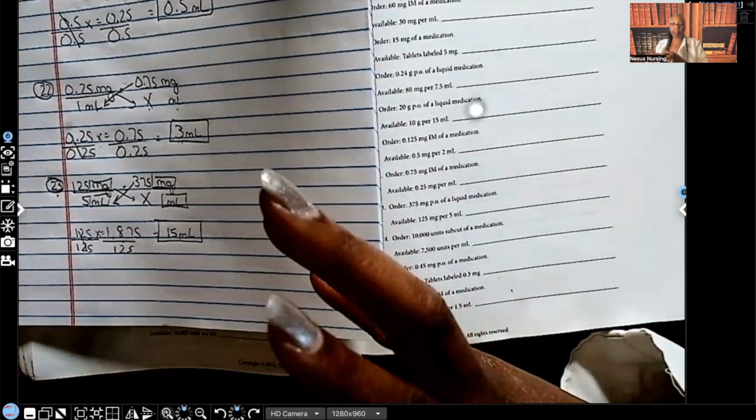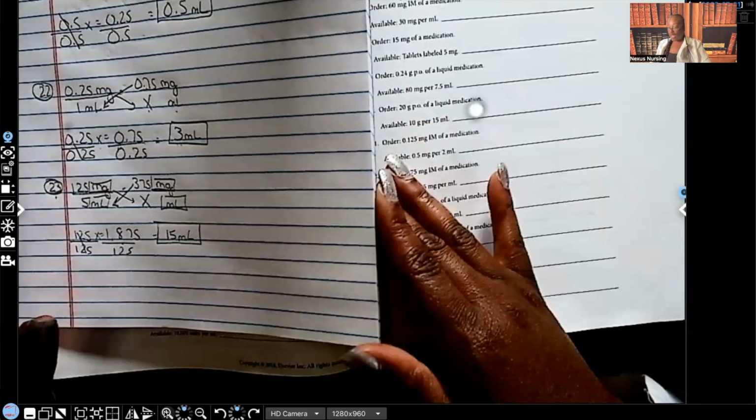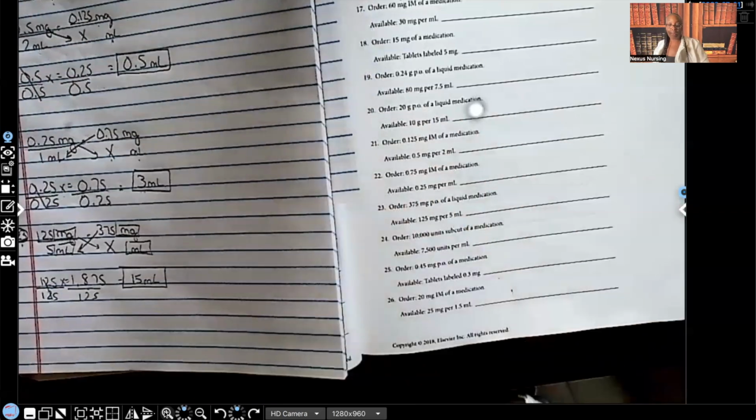And guys, this is our ratio and proportion. It does get a little bit more complex. And what I mean, the steps are the same, but you may have some questions where they'll add on a step or even two. And like I said, this is going to be a series, so I wanted to start at the beginning, but I'm definitely going to be covering more challenging types of questions to make sure that you guys get it and understand it.